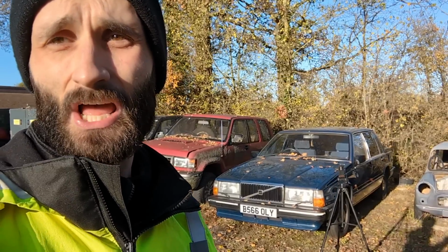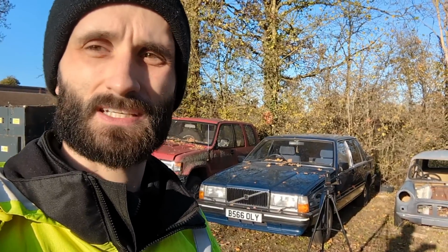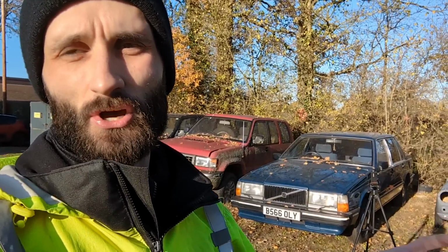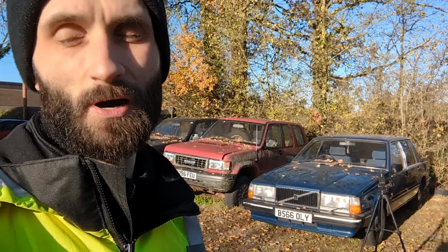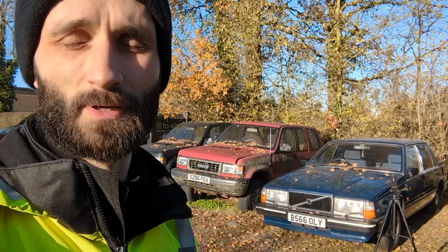And basically the guy that bought it, he bought it off a guy that had it on a 240, I think it was, and it was modified, so it was actually jetted to run on E85 fuel. So he's fitted it to this car, which is obviously completely standard in every other way apart from a cone air filter that's on it. So it does run on this carburettor, but not very well.